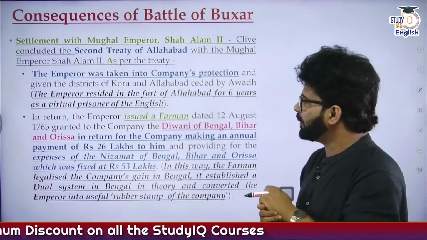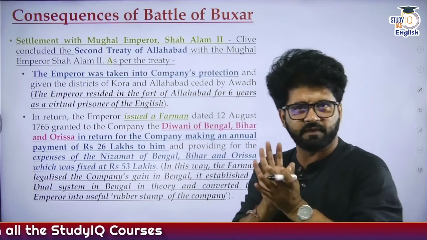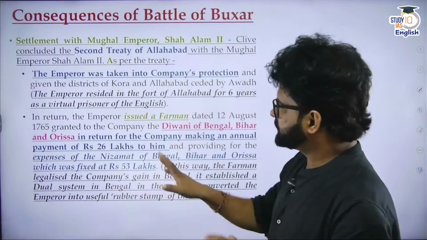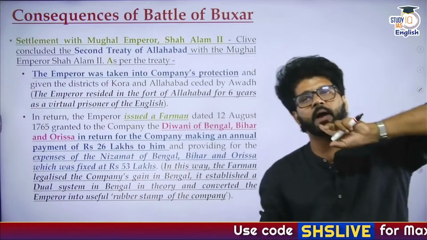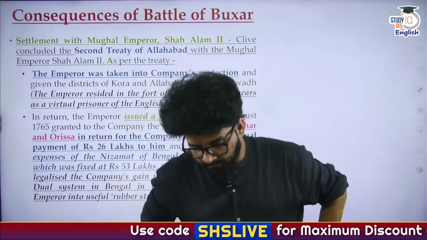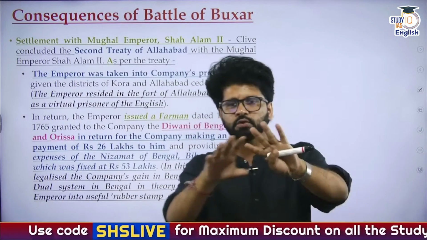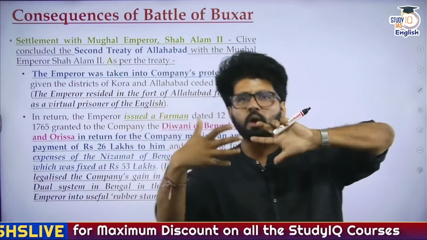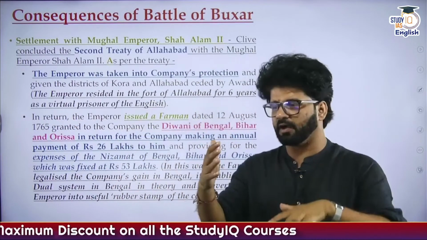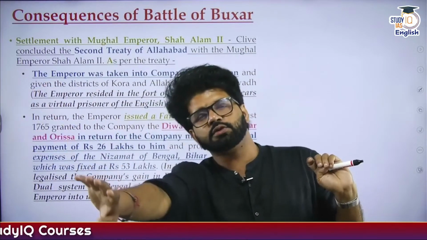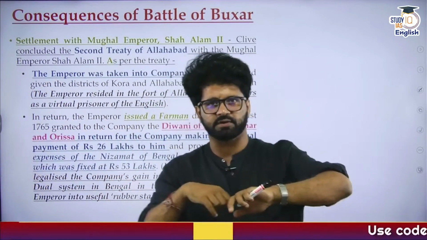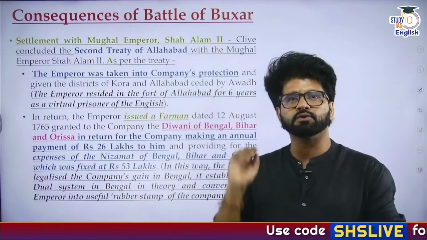Here, if you again go back, Diwani, Nizamat, there are different terms which we have to understand. So, administrative function, revenue function. If you go back to the previous lecture where we started Bengal, there were two things, civil administration and then economic or revenue administration. There were two different functions, but in 1717, Farrukhsiyar gave Murshid Quli Khan both the functions, and then he became very powerful and formed his own dynasty.